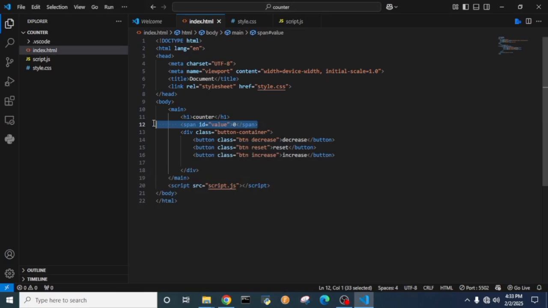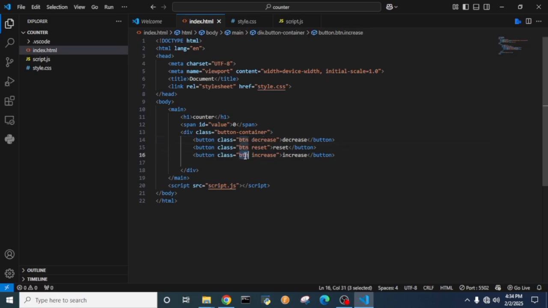Generally, we have a span here with an ID of value. This span is going to help us access our main number, our main value that we want to access. We have 3 buttons right here, and each has the same classes.